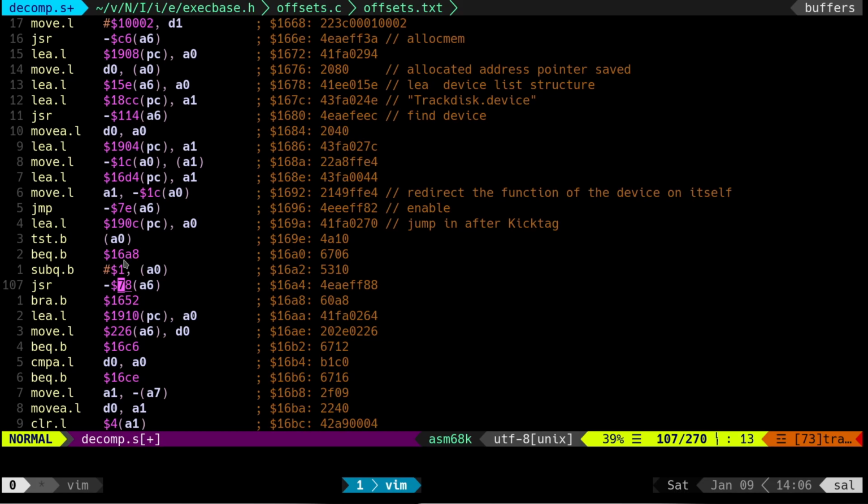Or here it subtracts 1 from the content of this address. So maybe there is a counter somewhere for the behavior. Let me see. So that is disable, sorry. It calls 1652.